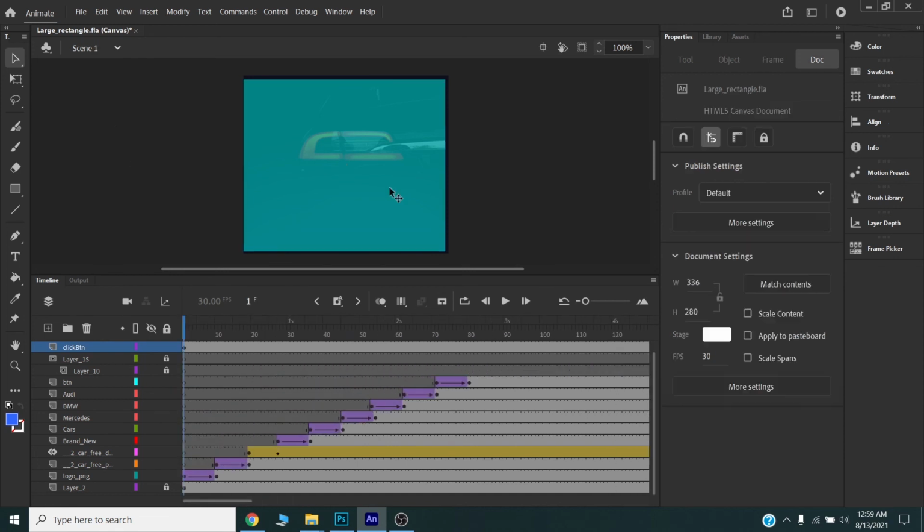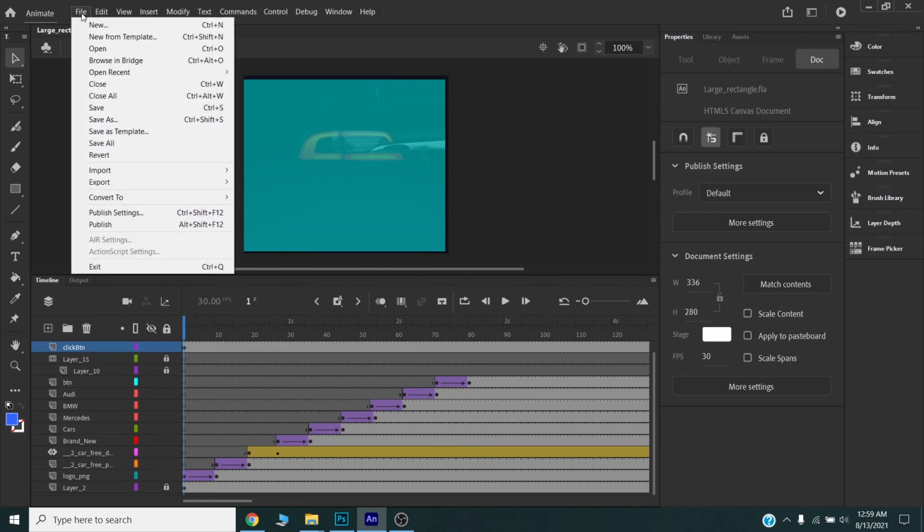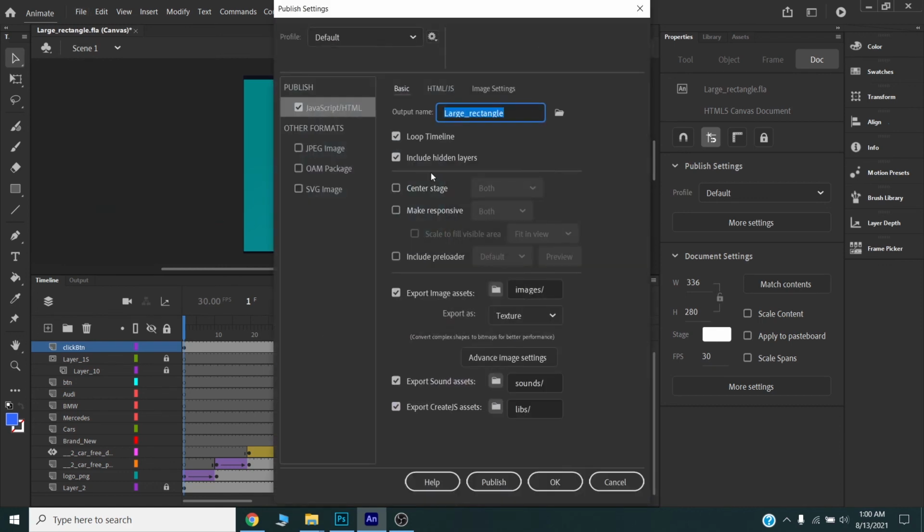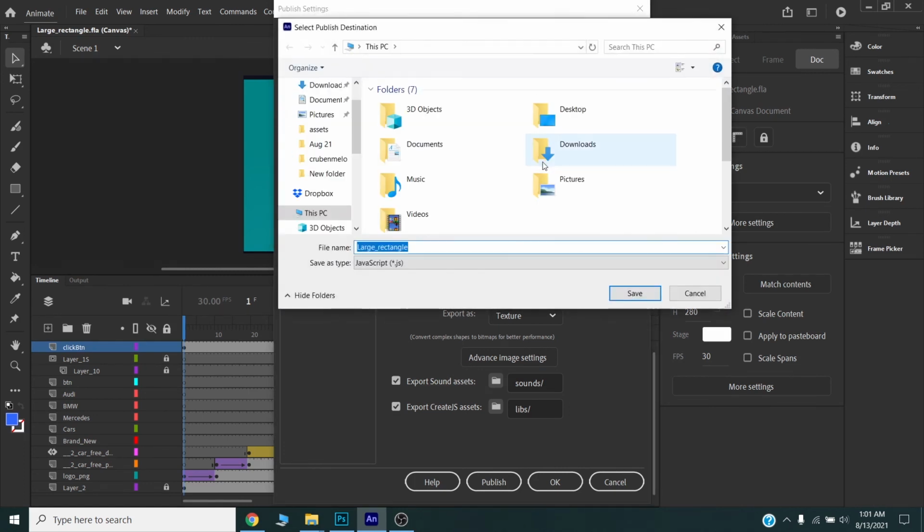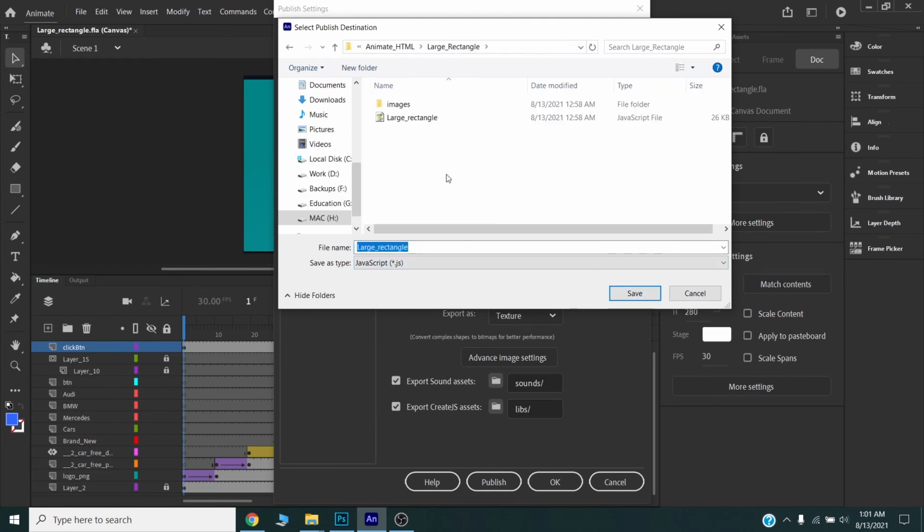Okay, if you want your banner to play only one time, you can set your publish setting here and uncheck this loop timeline, so your banner will repeat only one time. Okay, for the final published files I want to save them separately, so I will choose new folder, this one, save my published files.